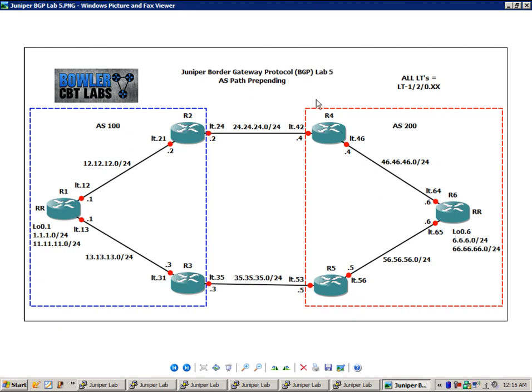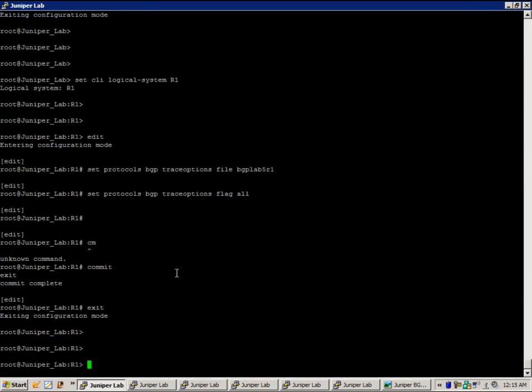And what we saw as a result is that the AS path came into consideration, and the shortest AS path obviously was the winning factor, and that's why we saw the traffic reroute to router 5 to router 3 to router 1. So that was our simple AS Path Prepending example. Let's look on R1 and see how the routes are making it to the 6 and 66 network.